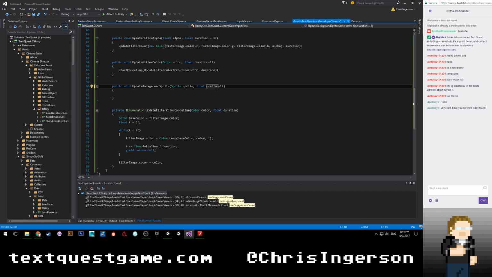So we're going to say float in duration, float out duration is equal to 1f. So you can control both the fade in and fade out for the sprite changing. If you want it to be 0 so it just changes right away, that's fine. Otherwise, we'll do a fade to black, then we'll change the sprite, and then we'll fade back in from black so that you don't see the sprites actually changing.